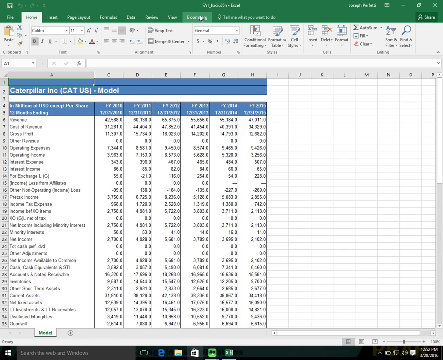So here's the thing. The computers in this lab, unfortunately, are built on a University of Maryland image. In the University of Maryland image for Excel, this plugin does not exist because nobody else is using Bloomberg. So basically, the Bloomberg plugin has to be manually installed on all the computers in this lab.